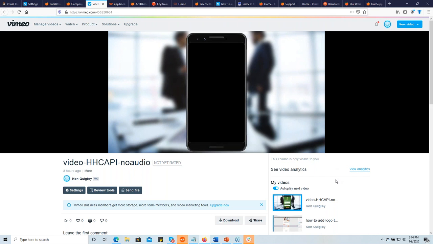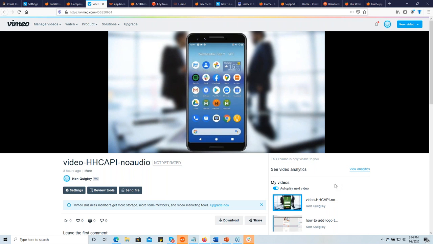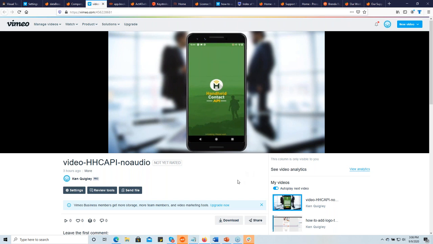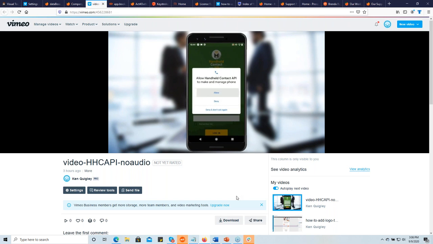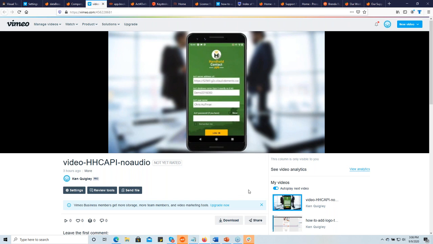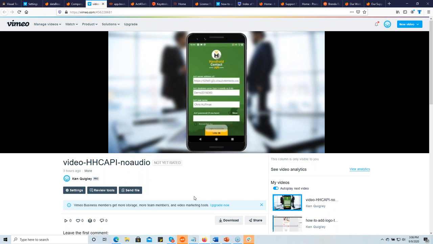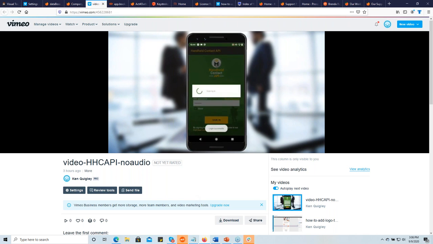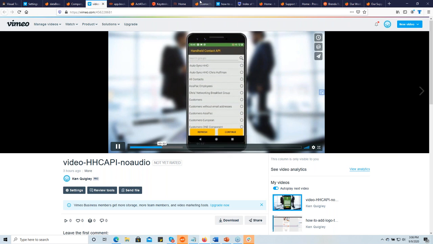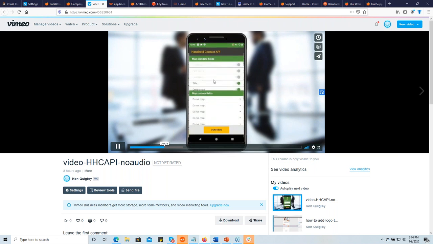So here is Handheld Contact API, green, much like the iOS version. Here's the initial setup. You'll have to give permissions for a few things. But as you can see, here's the cloud elements, which as most people on the call will know is the local API. And then here's the login. So you're logging into your API, then you're logging in to your Handheld Contact account. Now, the first time, it's going to take a little bit longer on your setup account, but then you're going to be selecting the group that you're going to be syncing with.